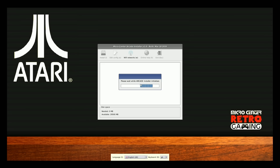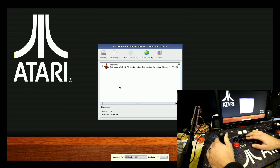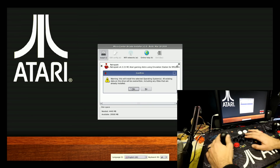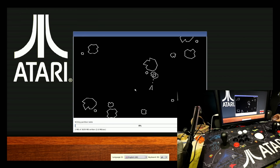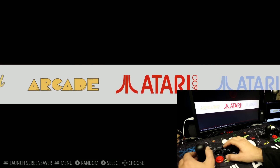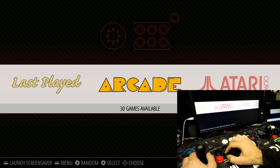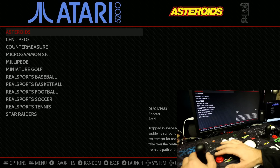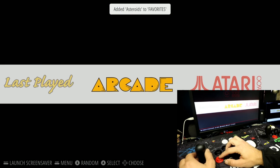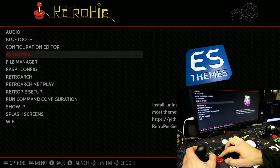This comes with a 32 gigabyte micro SD card already included. You just boot it up, connect your Wi-Fi, and it'll install a base image with some licensed Atari games. You can use the stick or the trackball to install the base image — it takes about 10 minutes. Once installed, you'll have a fresh RetroPie image with Arcade, Atari 2600, Atari 5200, and 7800 — about 100 games. The games do have pictures and video snaps, so you get a little preview before loading them. It's a fairly old base RetroPie image, but functional.